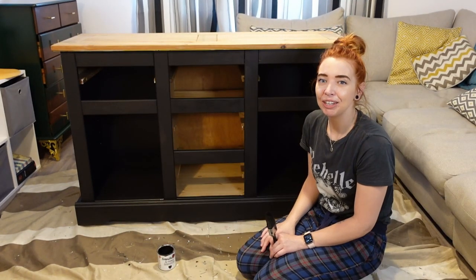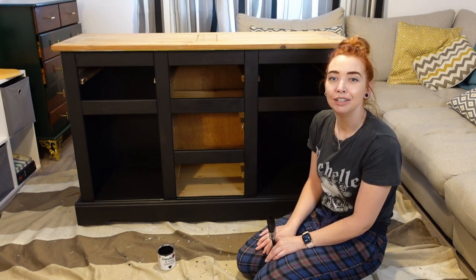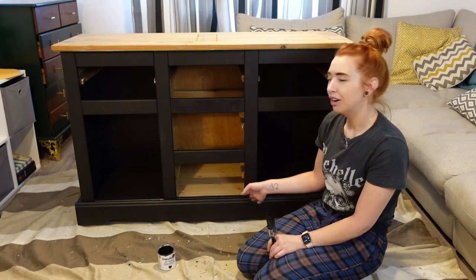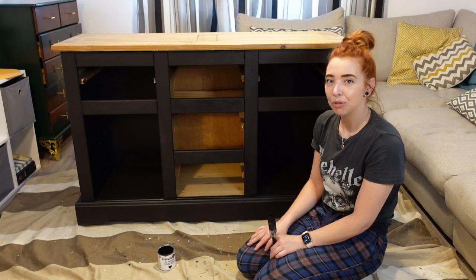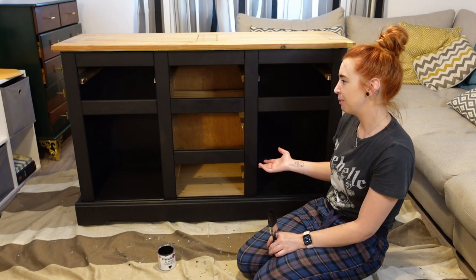All right, that's the second coat done. It's already looking a lot better, but it's definitely in need of a third coat. We're gonna let this dry for the rest of the evening and then crack on with the third coat tomorrow, but we're probably not gonna record that because you guys have seen the process now.